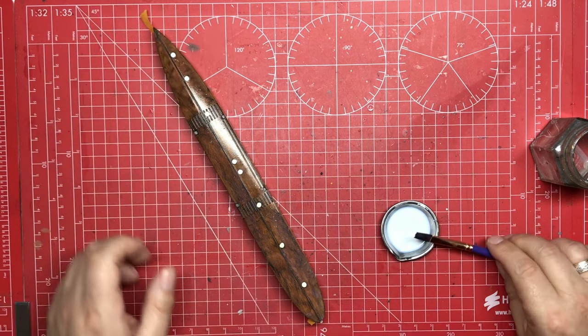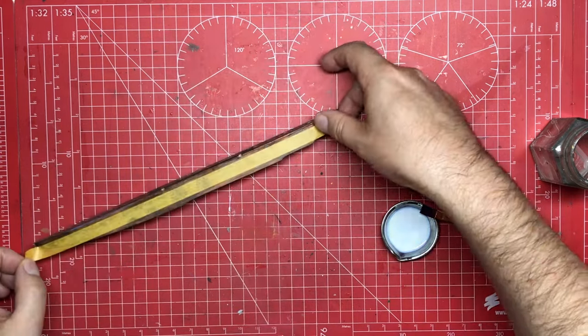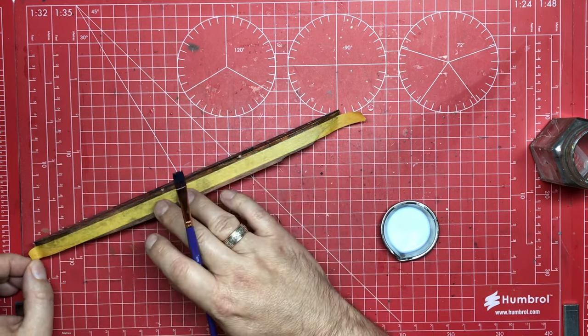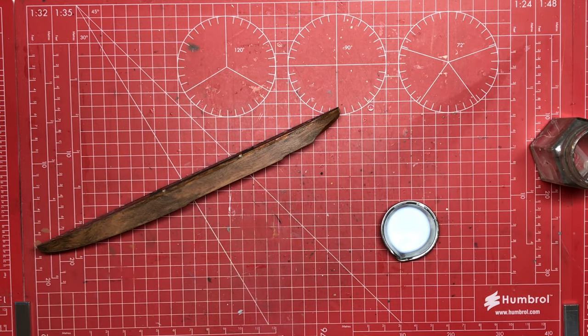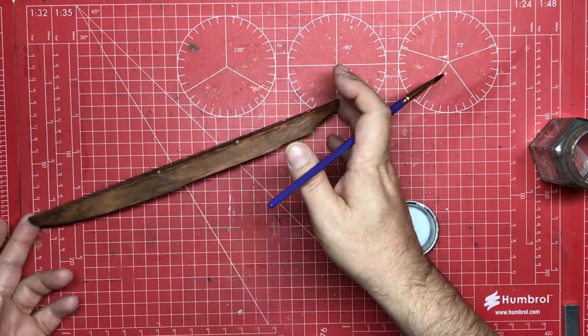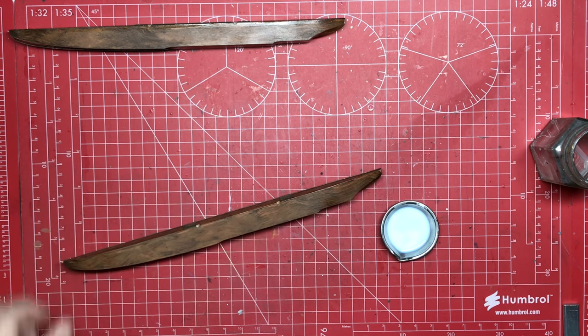Right. Just making sure I've got nothing collected. There we go. So that looks good to me. So we'll just let that dry off, and I'll do the other float in exactly the same way, and I'll come back to you when we're ready to put a second line on.